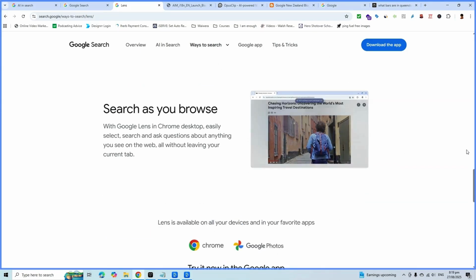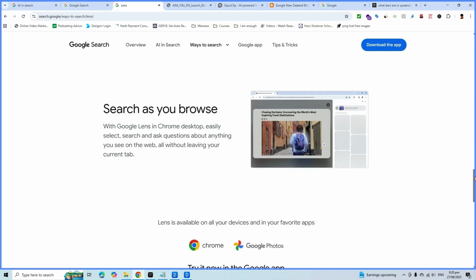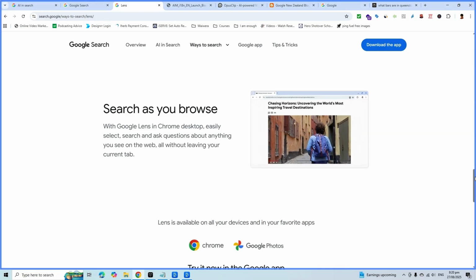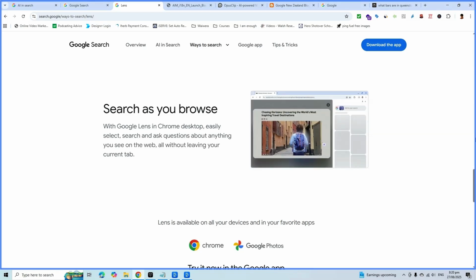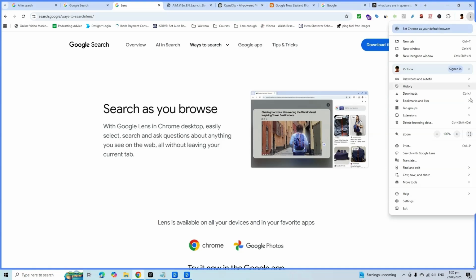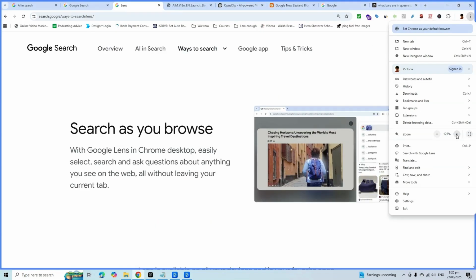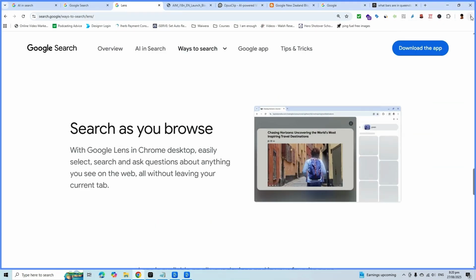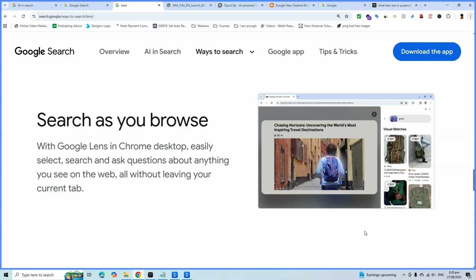Now, this one I thought was really interesting as well. Search as you browse. So you'll have the facility to pick anything within an image or a video and then go off and search on it. So before it was just images and now it's also video. So you simply get the selection tool. Let me see if I can zoom in on that so you can actually see what's happening. Okay. Just make that a bit bigger so that you can actually see.